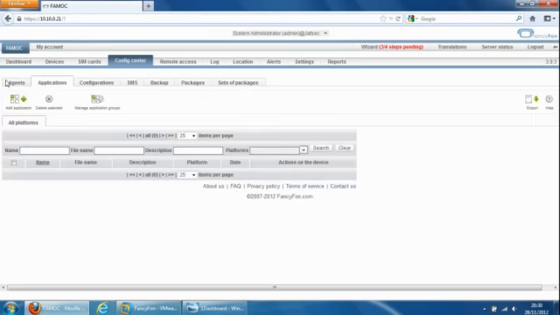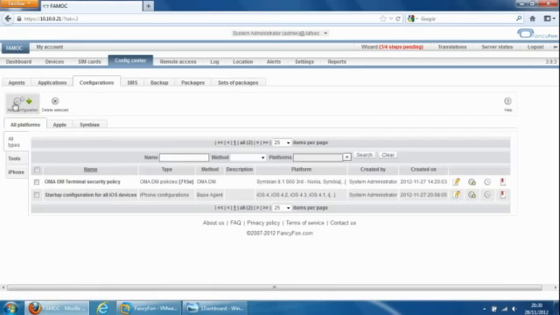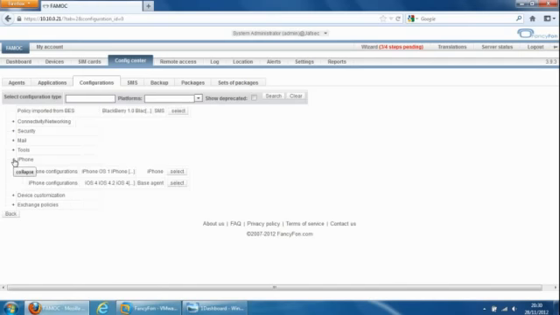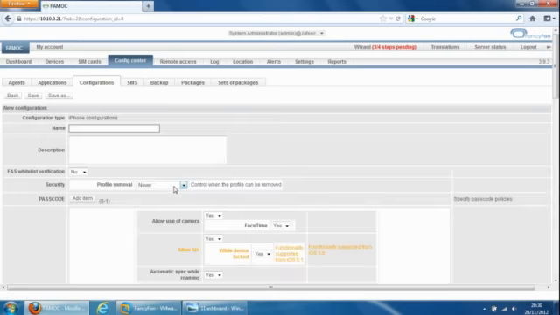So we'll go to the next tab, which is the heart of the product and where all the main policies are. In particular, if we add a configuration policy, the iPhone policy is probably the most interesting one, simply because the FAMOC server supports iPhone more than any other product. So if we select that, we can see all the policies we can set up for the iPhone.